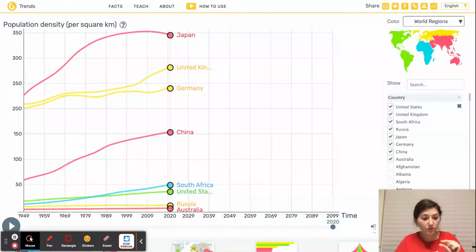Whether it's a little bit, if you want to focus on those countries where the population density went up a little bit, or those population densities that grew a whole lot, right? Those countries that are a little bit higher up on that graph. I want you to tell me why you think the density might have increased so much in those areas, or why the population density could be so high in those specific areas. I want to use some specifics from our notes. Yes, you can reference the notes from yesterday as well.